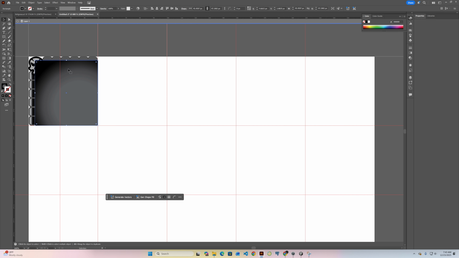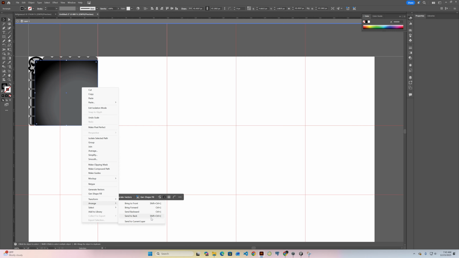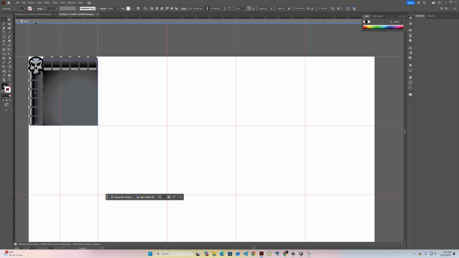Okay, now with the black arrow, I'll click this and do right click, arrange. You can also just do a shortcut key. You don't have to go to arrange. You can just use these shortcut keys it shows over here. This is making me rethink my idea to make this light gray. I kind of want it to be black now.